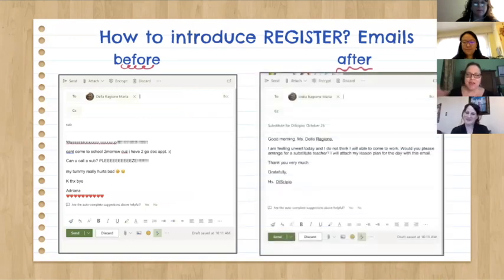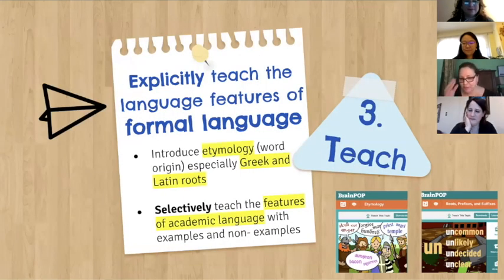Then what I do is I like to show them examples and non-examples. So I'll construct another email side by side, and we'll talk about the difference. How did this email change? Which one is going to get me what I want? And which one is going to get me in trouble? And there's a very lively discussion that ensues from this. So now I feel like they're ready and I can explicitly teach them what is formal language, what is informal language. So this takes a little bit longer. I give them some background on etymology.